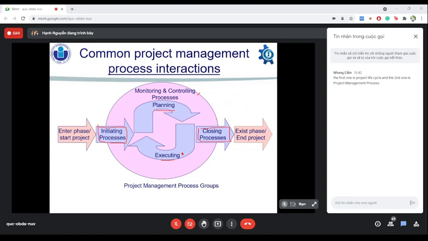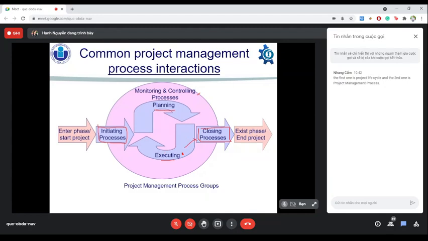Process interactions can be in several different forms in which the basic project management processes, such as initiating, planning, executing, monitoring, and controlling, as well as closing, can interact with each other during the course of conducting project activities. For example, processes associated with monitoring and controlling can affect the executing process. Items associated with the initiating process can affect planning. In some cases, items associated with the execution process can have drastic effects on the closing process.